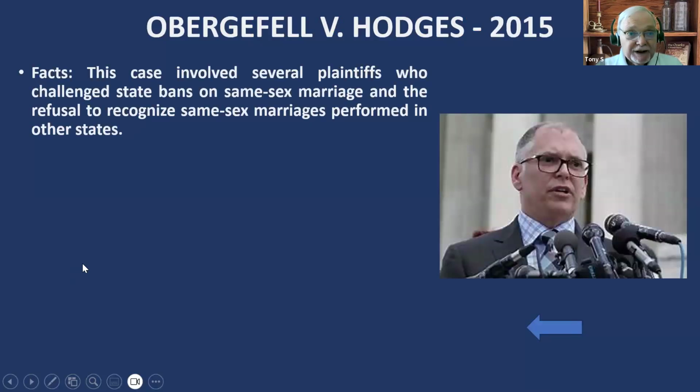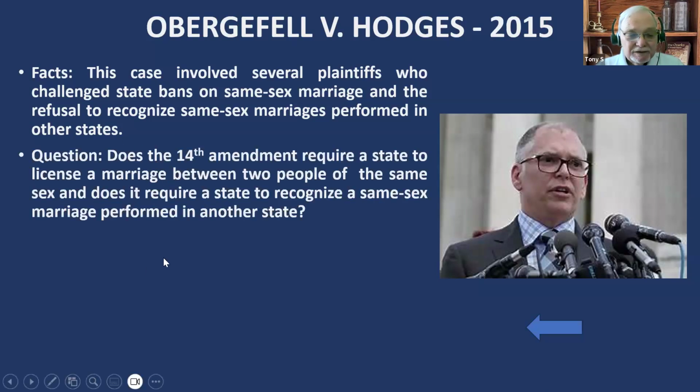What happened was this: 2015, the case involved several plaintiffs who challenged a state law which banned same sex marriage. They claimed that they had a right to be married. Almost every state in the union had a law against same sex marriages, and they said that's unconstitutional, based on the Lawrence versus Texas case. And so the Supreme Court took the case and it was pretty controversial.